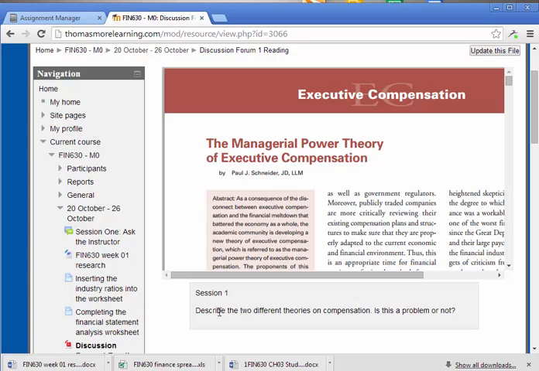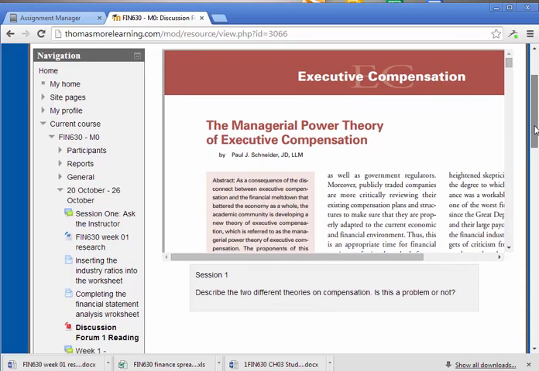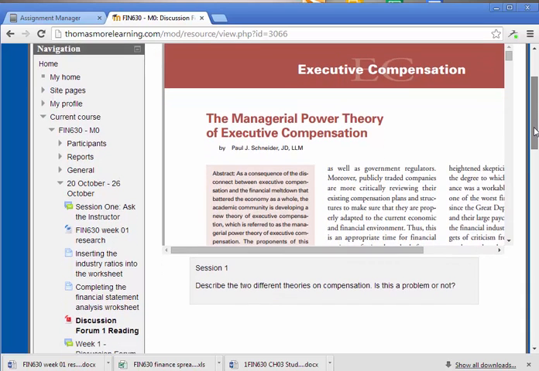But here is the question for the discussion. In this article they talk about two different theories on compensation, and what I'd like you to do is discuss those theories and then also discuss whether or not you think either of them is a problem, whether the compensation theory is even a question.